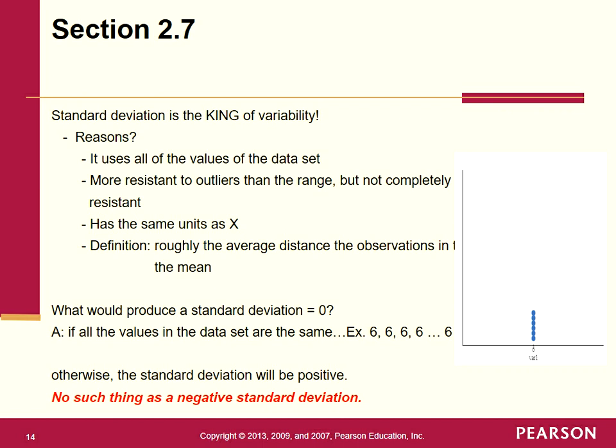Remember, we squared those deviations, got rid of all the negatives. Okay, so why did we do that? Why did we square the deviations? Well, the reason why we squared the deviations is because, remember, when we summed up the deviations themselves, it always turned out to be what? It always turned out to be 0. So we had these compensating negatives and positives. All right, and so we've got to get rid of that.